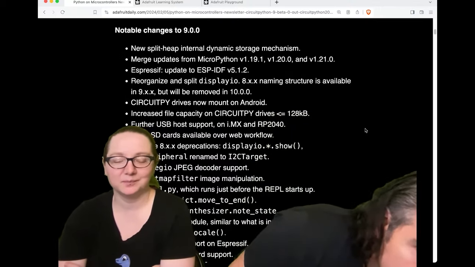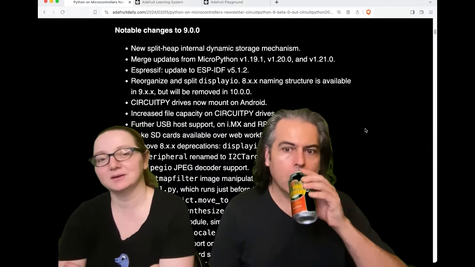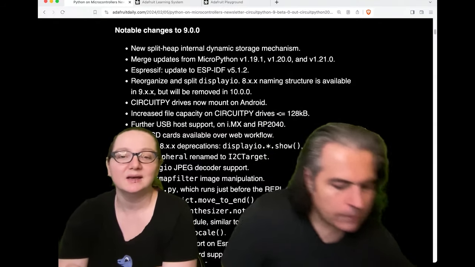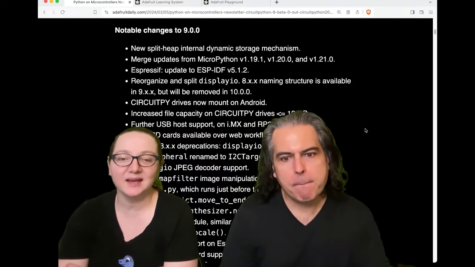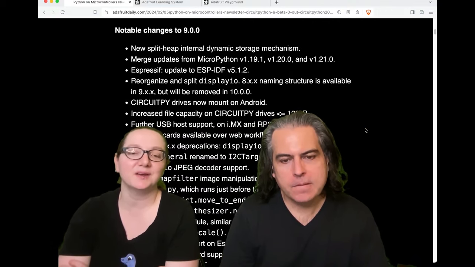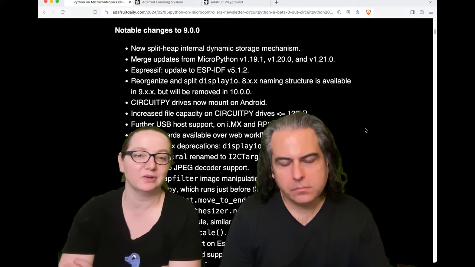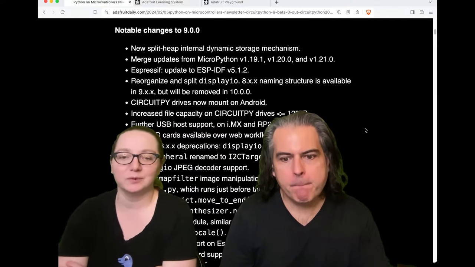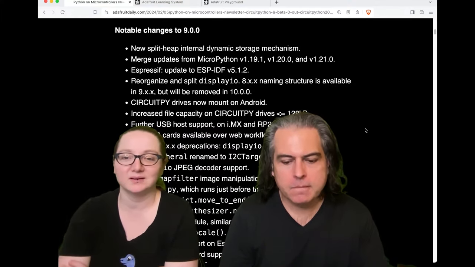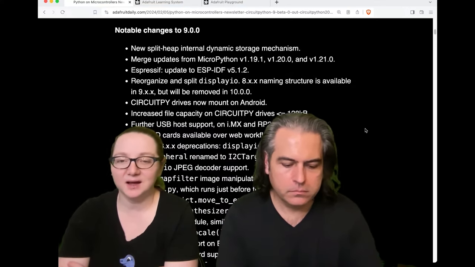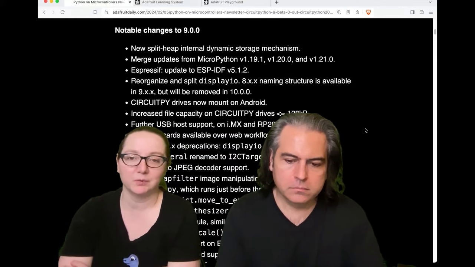We had some developers who had holidays, and then they had some family and personal stuff to take care of, but they're back. A lot of stuff was added. Some things that I personally think are cool: JPEG IO support. We can now display JPEGs natively, which is cool. I think we did GIFs before, but JPEGs are nice and fast. Update to ESP IDF5, very important because we want to make sure we're up to date.